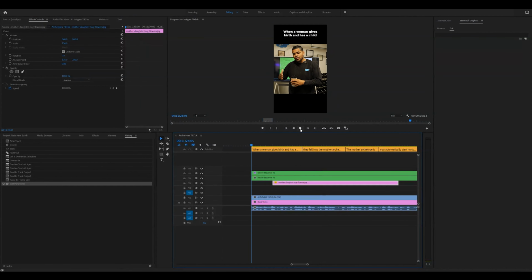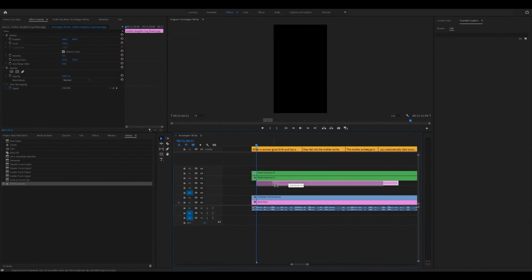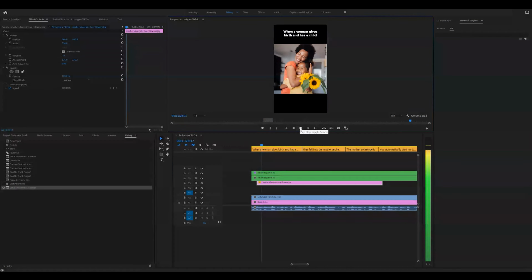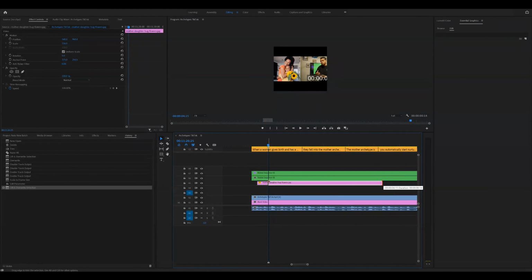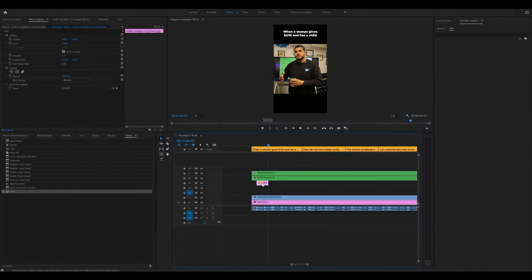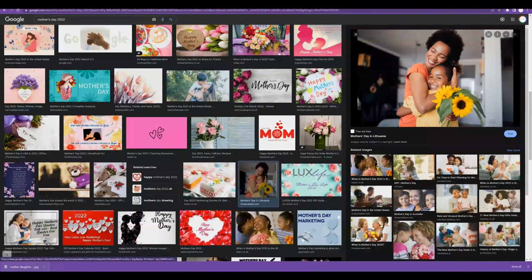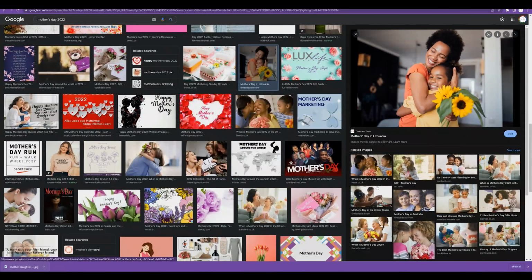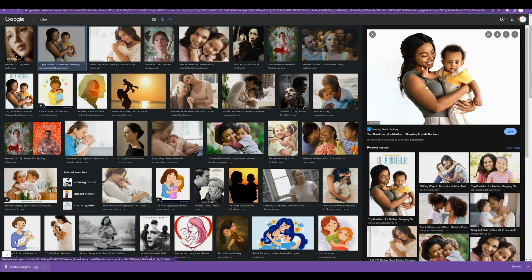And then I'm going to be listening for the first part when he says woman, so it's going to be very quick. The thing with TikTok is we want it to be very quick. All right, I'm going to leave it there. It's probably under a second. And we're going to go ahead and repeat that process. So I can be looking for some other images. Let's go ahead and see.